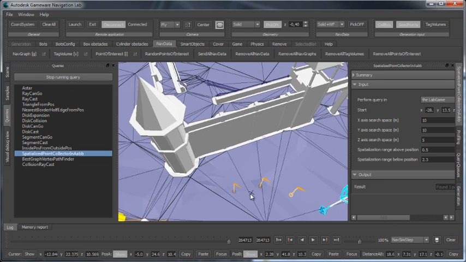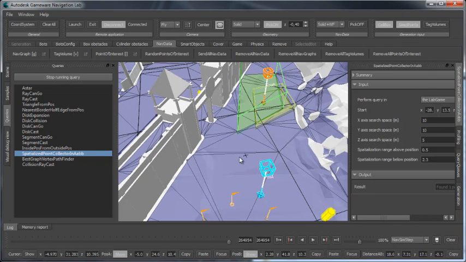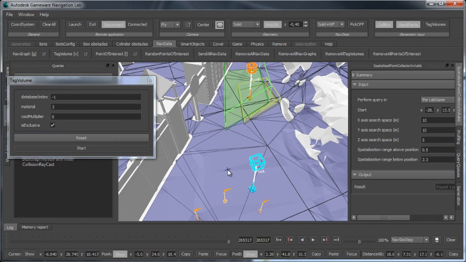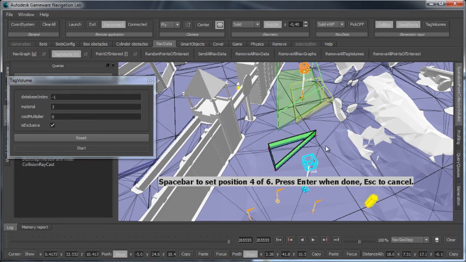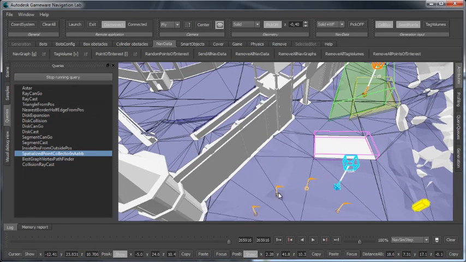Let me also show you, like I've shown you, dynamic NavMesh, so tagging. And also if you put a tag volume which is exclusive here, it does not tag, it just cuts the NavMesh, and so it's very flexible.